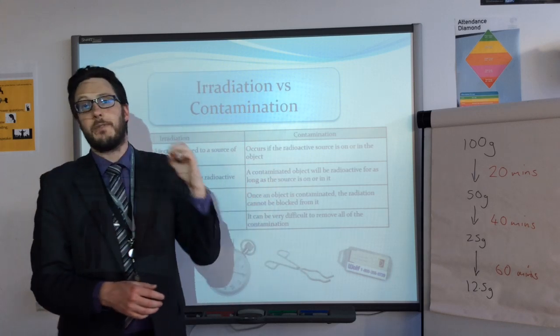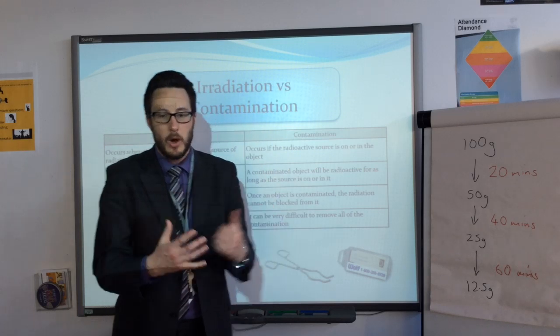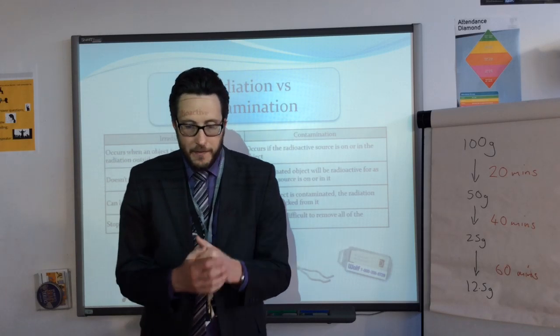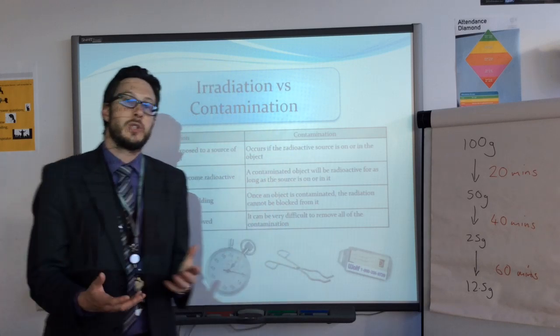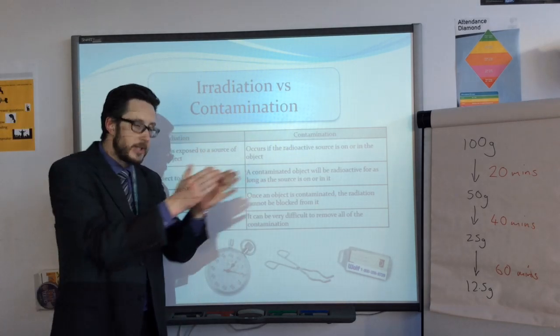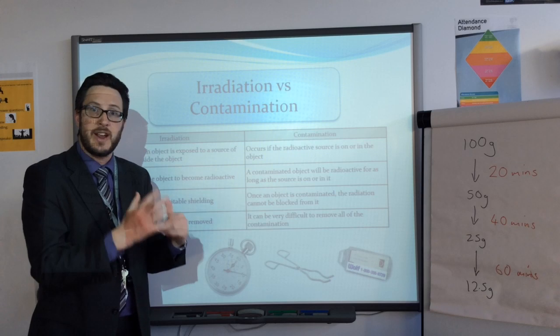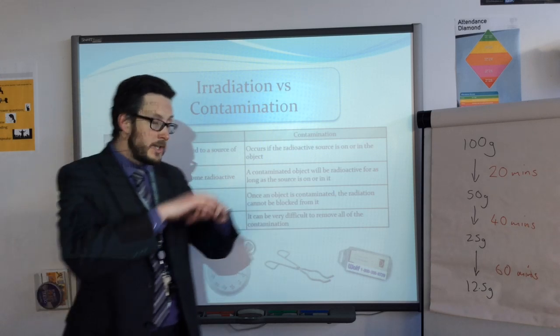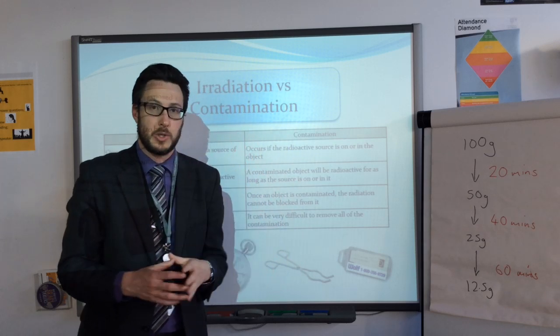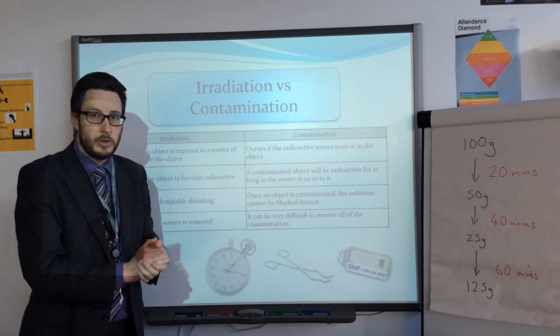Whereas contamination is different. If something's contaminated with radioactive material, it means it's got tiny particles of radioactive material on it. Now that continues to be radioactive after the contaminant has been taken away. And so therefore it's very harmful. And it can be difficult to contain that contamination. And it can cause harm to people. So the difference between irradiation. Irradiation is hitting something with radiation to kill pathogens on it. And it doesn't stay radioactive after the irradiation has finished. Whereas contamination means it gets covered in radioactive particles. And they stay on it. And they're very hard to remove after the radiation source has been taken away. So they are different. If contamination is bad, irradiation is used to sterilise things.